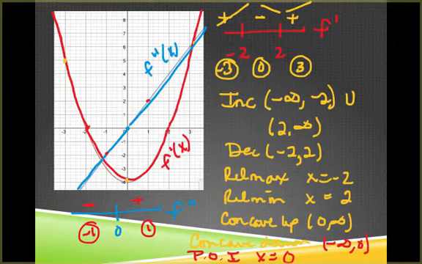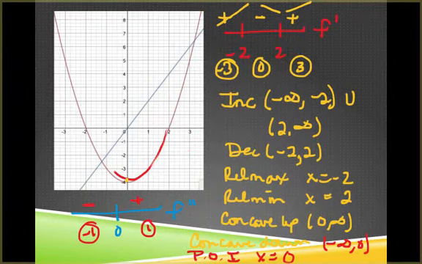Now when I get ready to sketch this, I need to keep in mind that I don't have any y values. So I'm just going to be giving a possible graph. There's more than one correct answer to this. So I'm just going to make some guesses at where I think these things could fall. So let's start by plotting points. We have a relative max at x equals -2. So I'm going to come up here at -2 and just put a dot maybe at +5 and say that's going to be my max. My relative min is at x equals 2. So I'm going to come down here and let's say put a dot at -3 and make that my min. And we have a point of inflection at 0, so I'm going to put that maybe right here at 2.